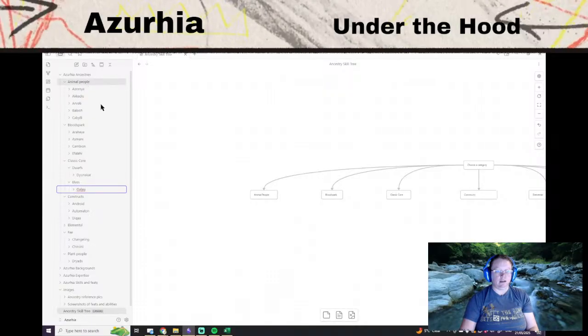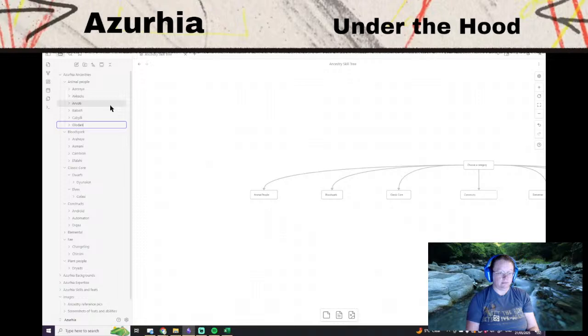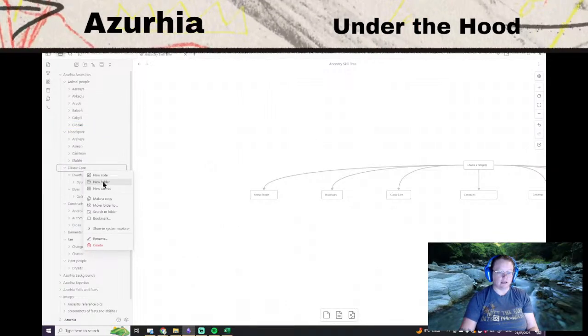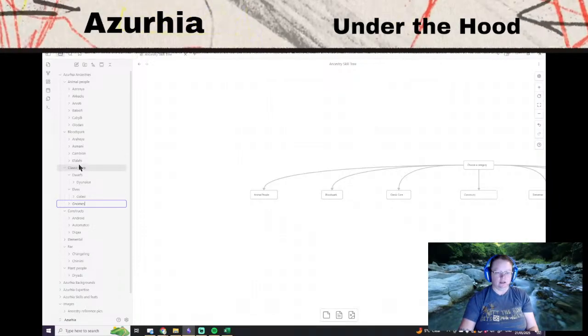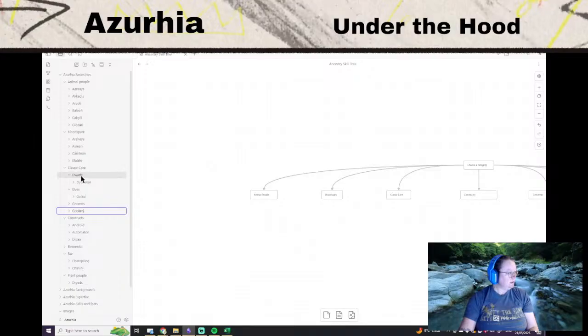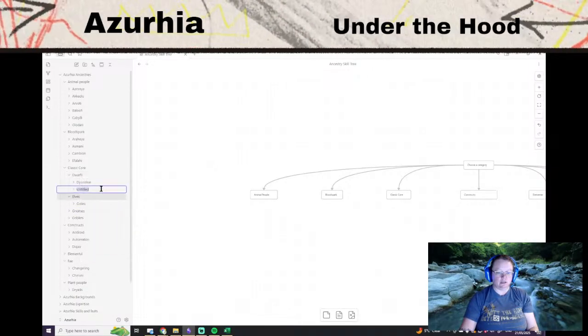Badari are animal people. Gnomes are classic. Goblins, I'm going to argue, are classic. Brakar are dwarves.